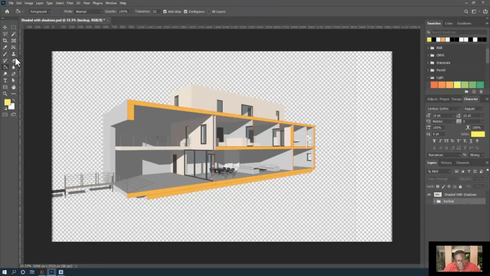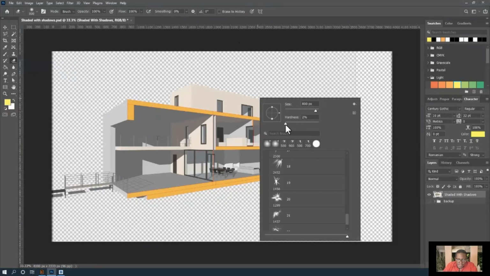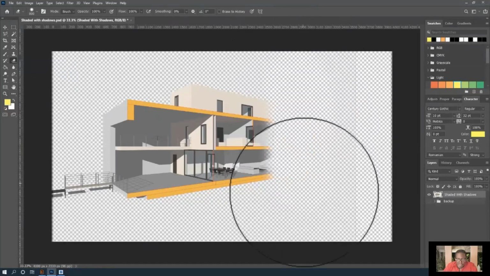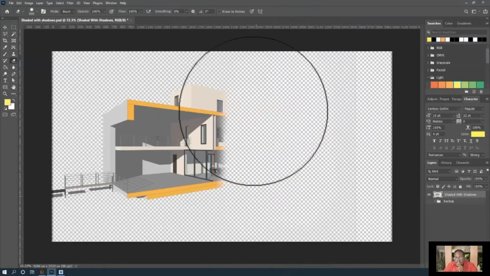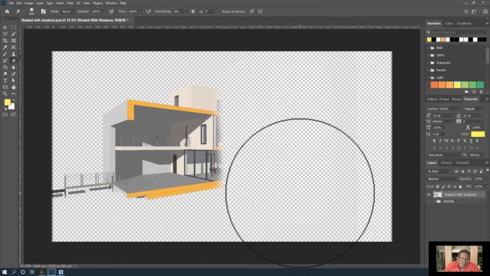Now we could use our eraser tool here, and we could let this tool be a little bigger, maybe adjust the hardness, and we could actually start erasing parts of this image here.